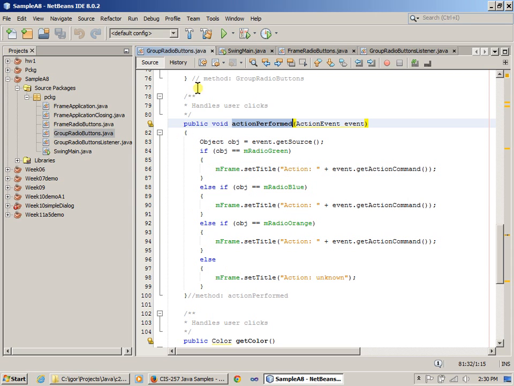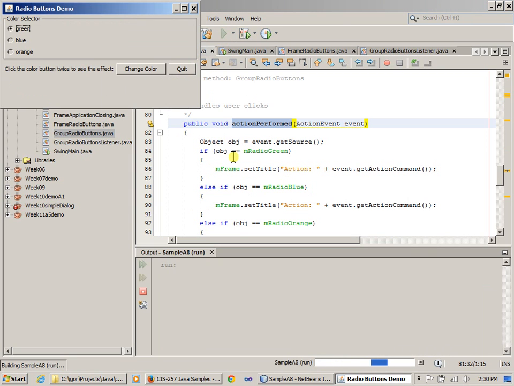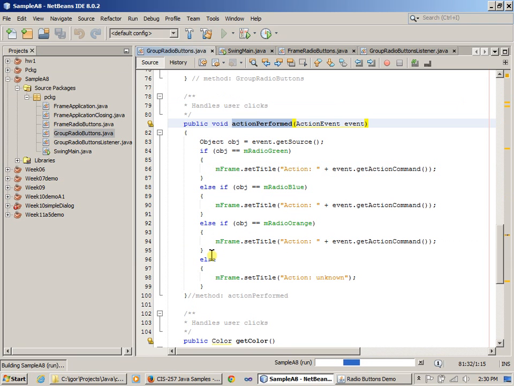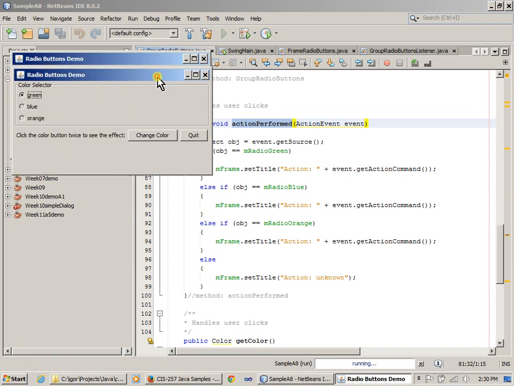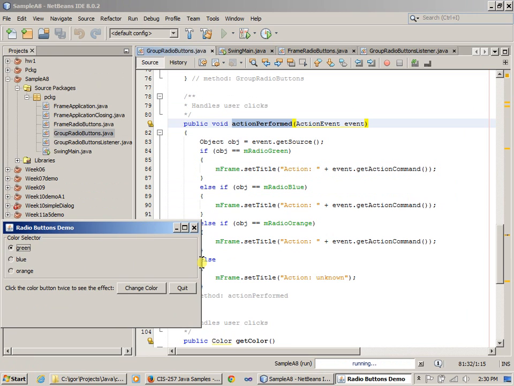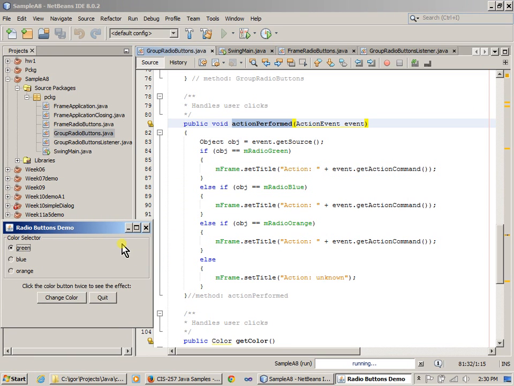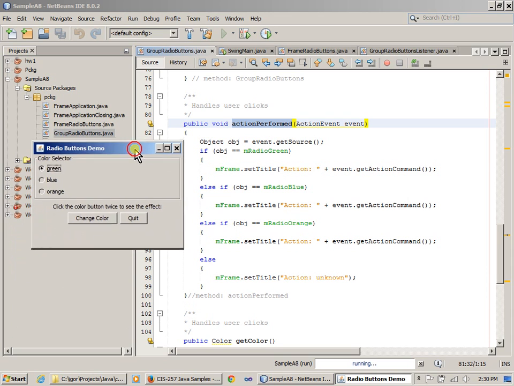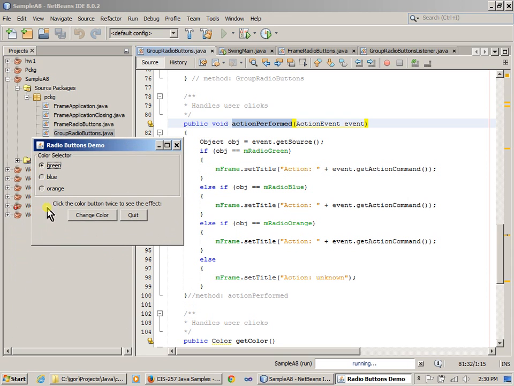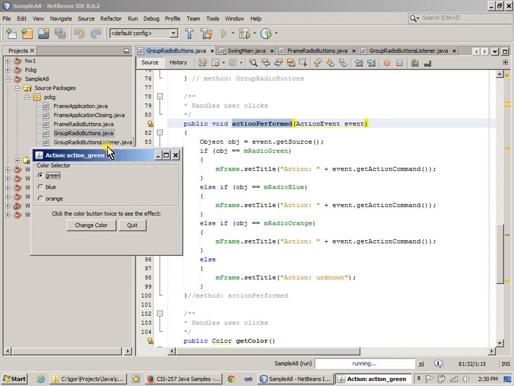So remember, when I run this, just to demonstrate it one more time. All right. So when I run this, and I have this window, I can even try resizing it to make everything visible. So when I make clicks that go from one radio button to another, the listener gets the notification, because apparently we attach that listener, and the name of the listener is group radio buttons listener.